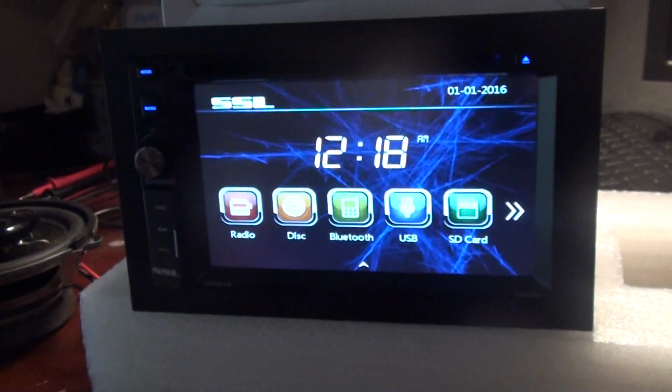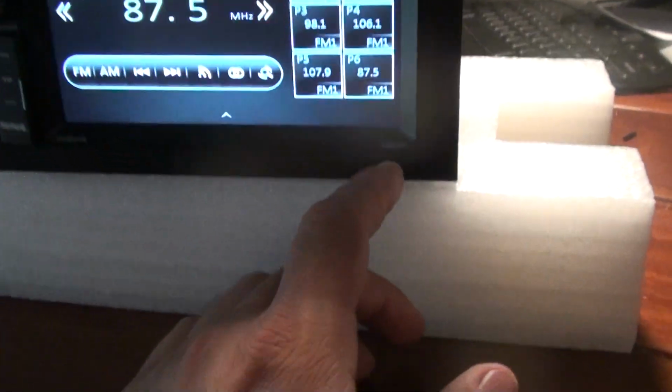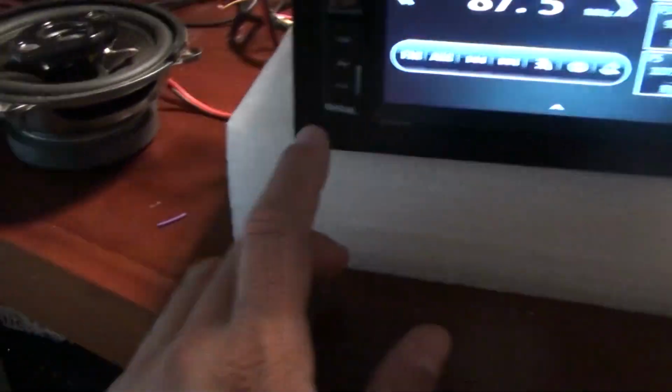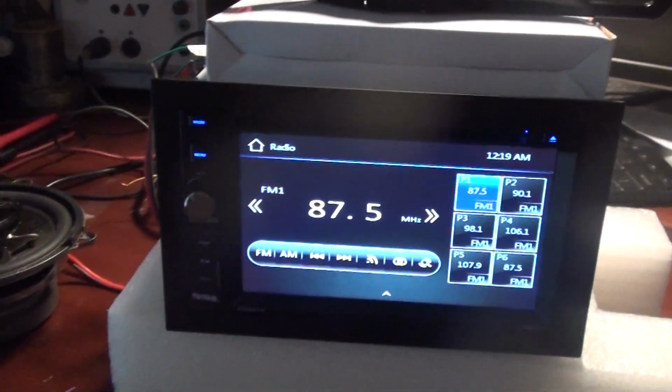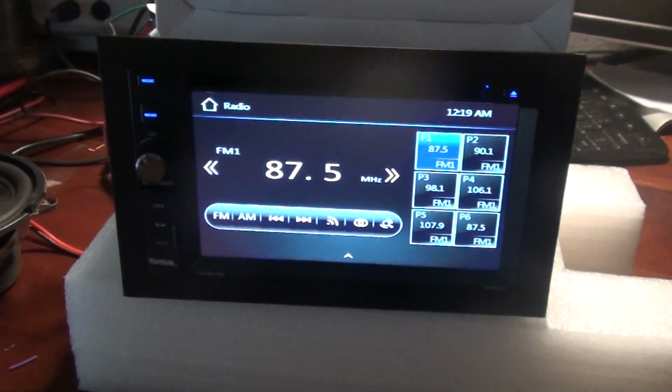Pretty simple, generic. Only time will tell if this thing's going to be reliable or not. So anyway, that's pretty much the review overview of a generic stereo, SSL. And I'm going to post a different video when I install it in the vehicle. And we'll go from there.